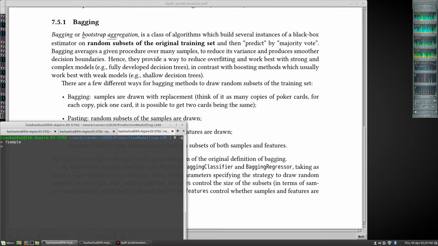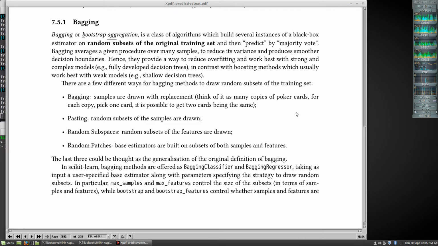So what is sampling with replacement? You can think of it as taking samples from poker cards. Let's say you want to take 10 poker cards.